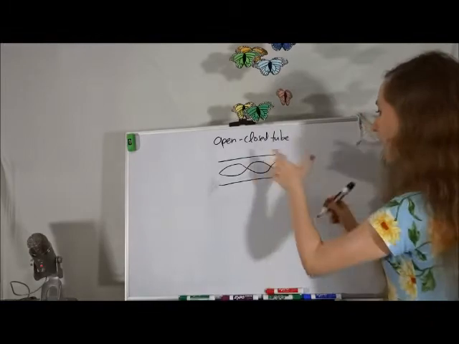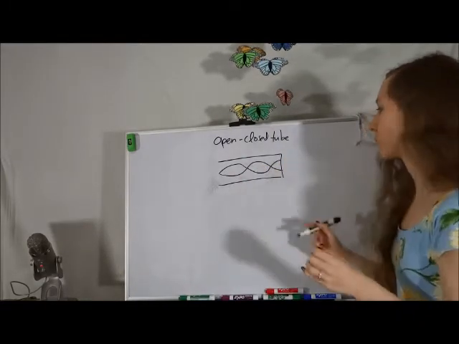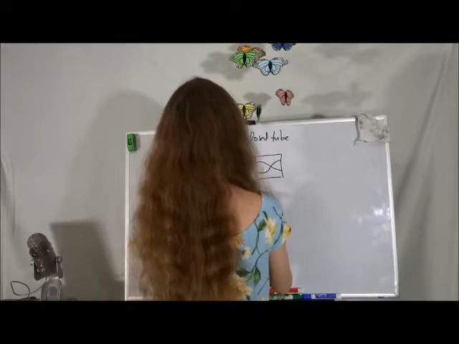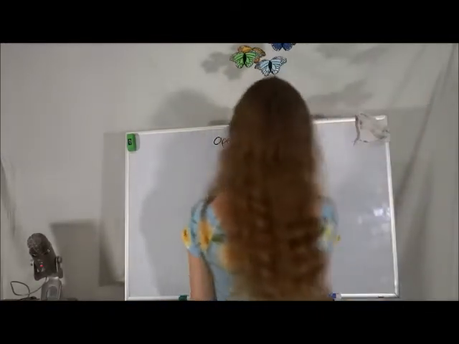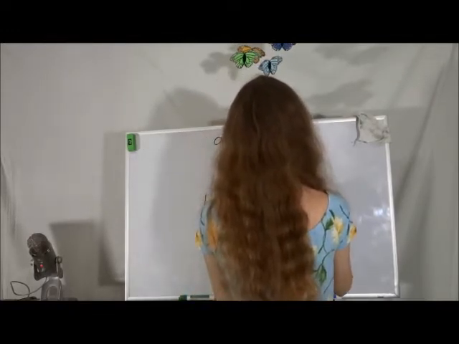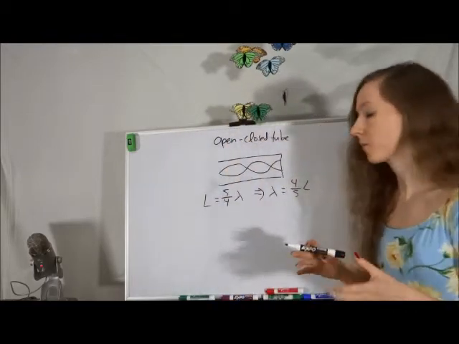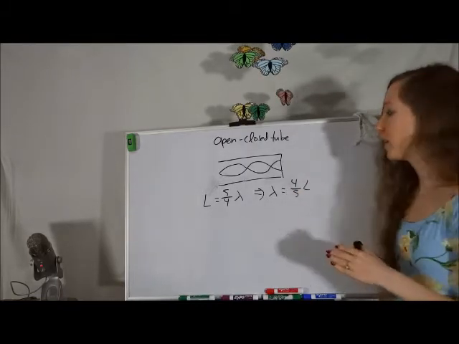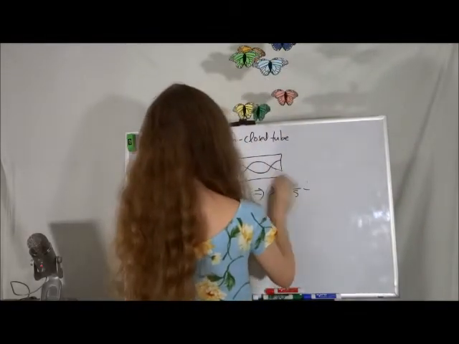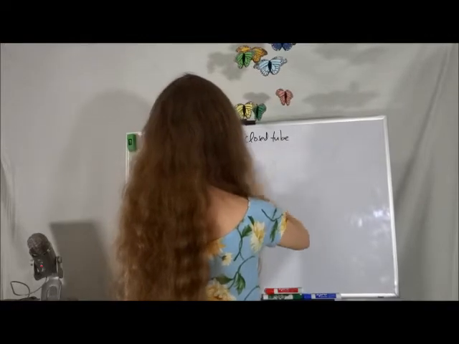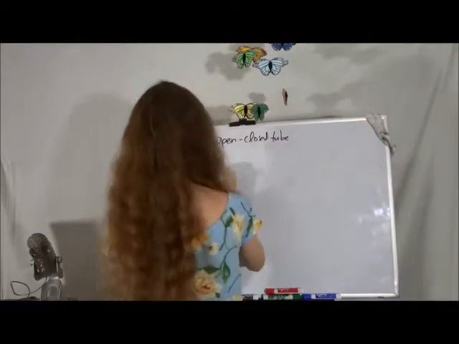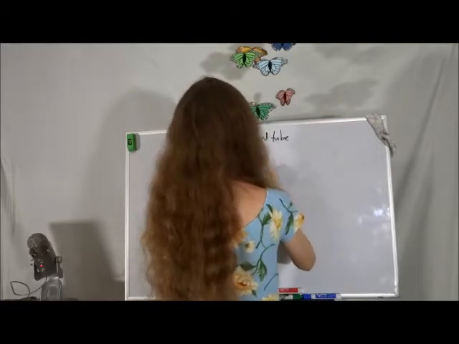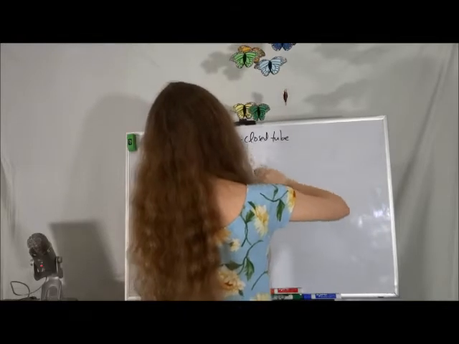So this time around, we have a whole wavelength and a quarter, so we have 5/4 of a wavelength. So if we still have length L, we're going to have that L is equal to 5/4 lambda, which tells us lambda is equal to 4/5 of our length L. So you can see that now this is 1/5 of our original value. So if you want to write a general equation for this, we can write it as lambda sub m is equal to 4L over m. But we have to be a little careful here.